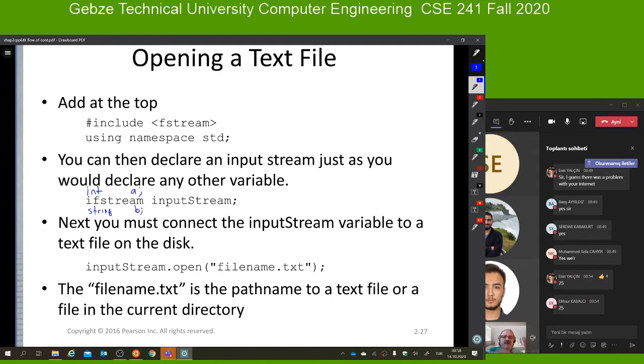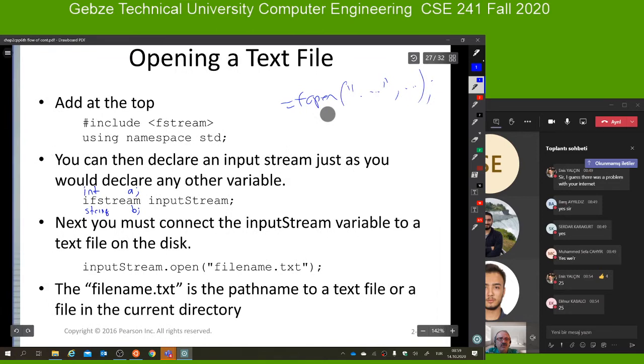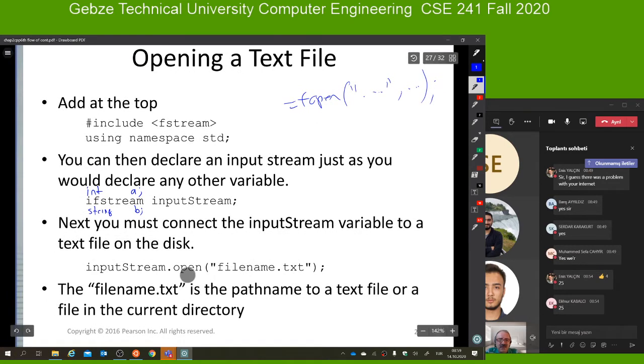In C, how do we open a file? We said fopen, right? That's what we did, and we gave the paths, and we gave a bunch of other options, and we assigned the returned value to a file descriptor, a handle. In C++, we don't do that. What did I say before? We don't like global functions in C++. This is a global function. We don't like it. This function here is part of this class ifstream. So it's a member function.